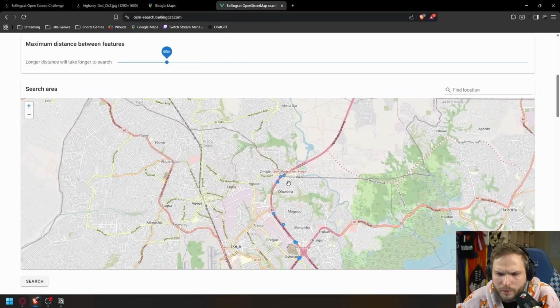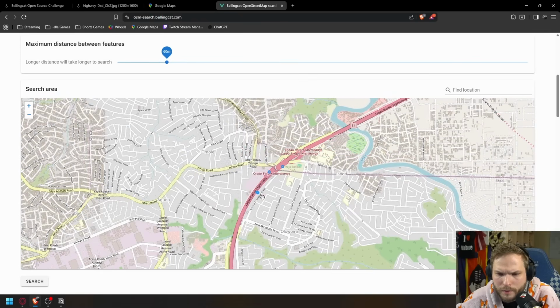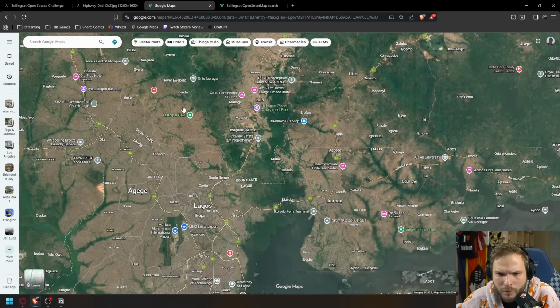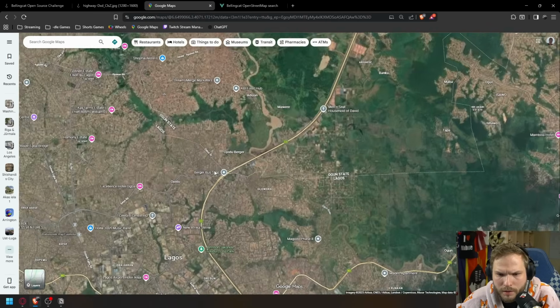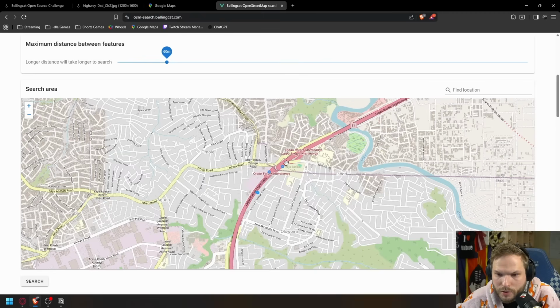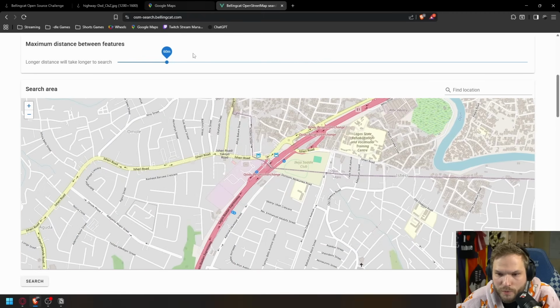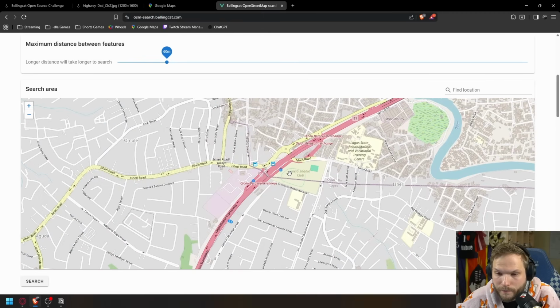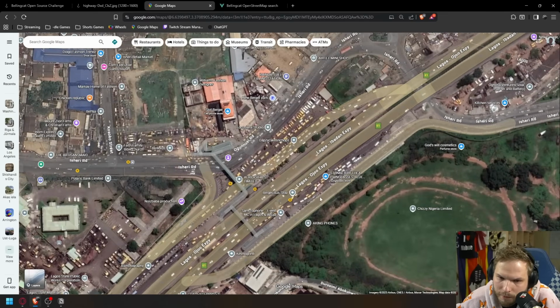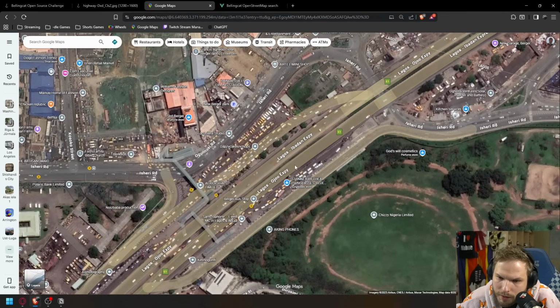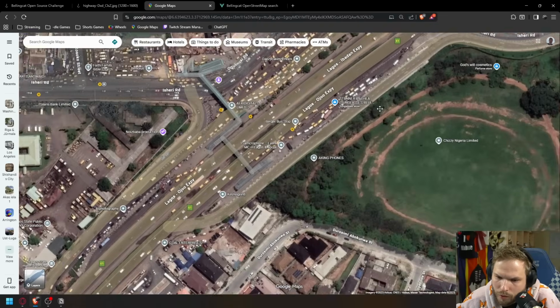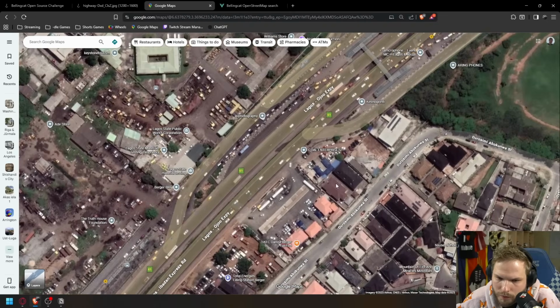I wonder if there's a good way to check these spots in Google Street View, because it's a bit of a pain in the ass to switch between tabs. Let me know in the comments if you know. Well, this one is not gonna be it. There are no red houses, no red roofs.